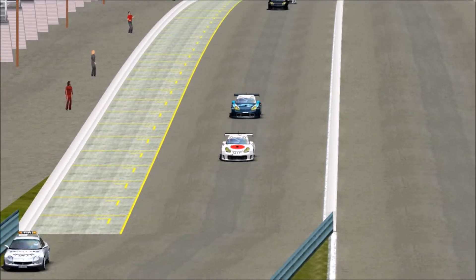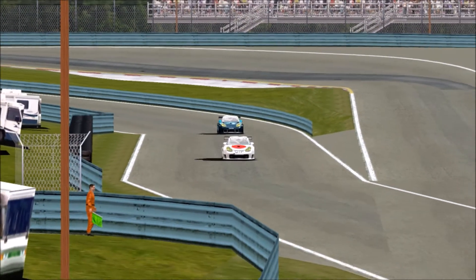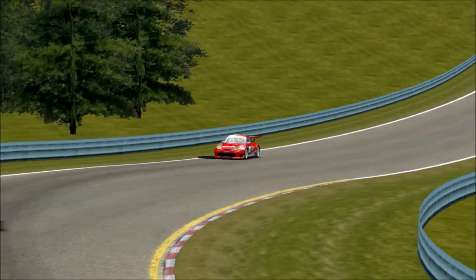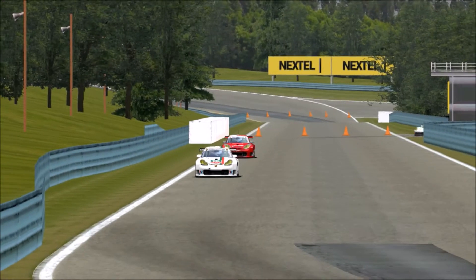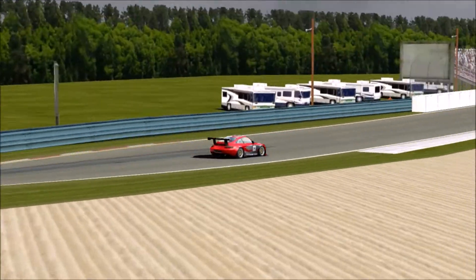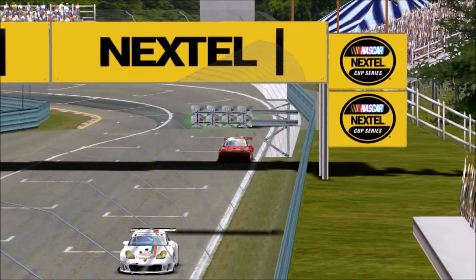For heat 2, the weather had cleared up. The times from heat 1 are pretty much thrown in the bin right now — they don't really matter, because everyone is going to be faster now. And the fastest was Crash Broke 23. Because, as you can see, it wasn't dry for very long. It was all a matter of who could get a good lap down as fast as possible. Crash Broke 23 did that better than anyone else and managed to secure pole position for the race.